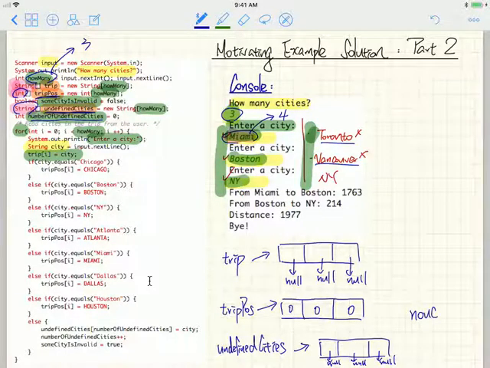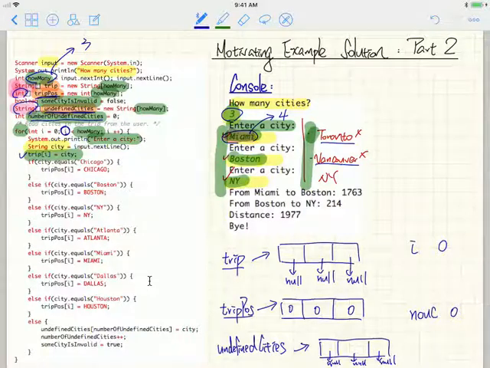Initially just 0. If it remains 0, that means you have no invalid cities from the input. Okay, and then also we got I over here. I is very important. I tells you exactly where to store into the trip and trip position array. Initially just 0. So these 2 counters are critical.